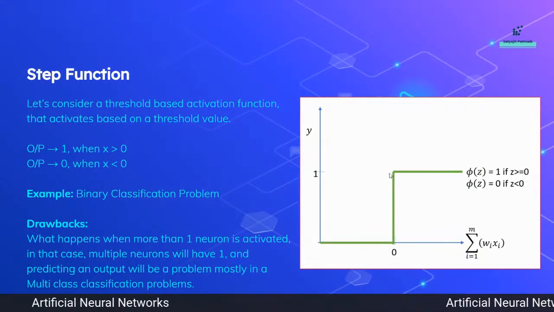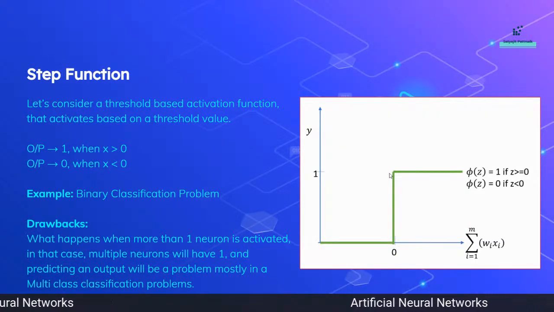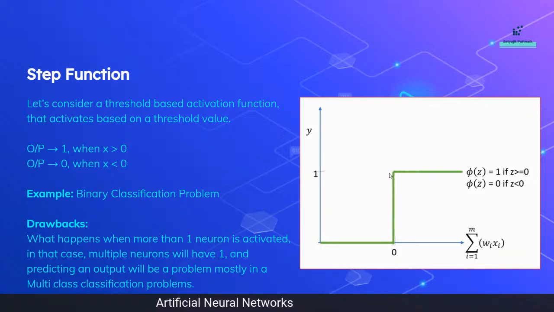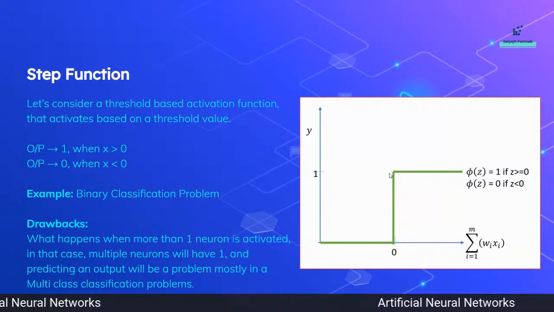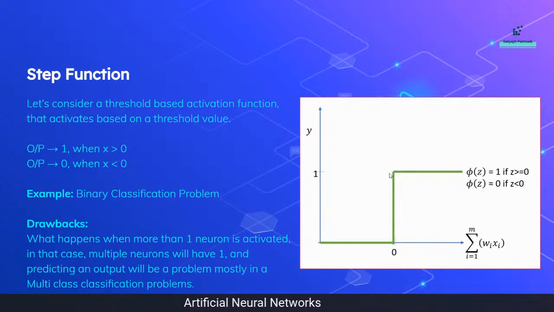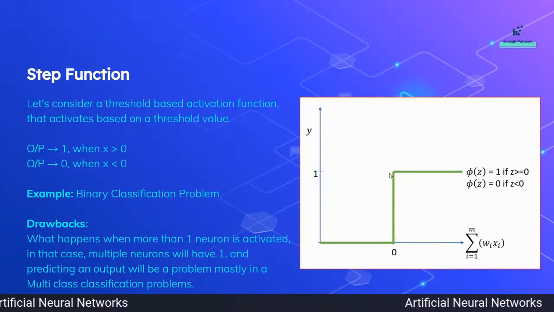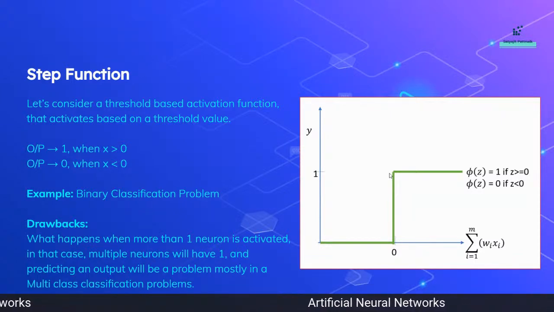These types of functions are very basic. It is only meant for theoretical knowledge. Most of the times we don't use the step function in practical applications, but if you want, you can use it and see how the model behaves. One example is a binary classification problem, but there is a drawback. As I told, it is one of the basic functions.